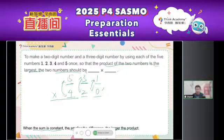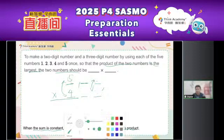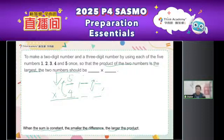500. We cannot put two numbers here. We will make the difference as small as possible. To make the difference as small as possible, we will make sure the top numbers are as close as possible. So the first one, we have to make sure it's bigger. However, for the rest, we will make sure the numbers are as small as possible. So 2 on the top, and then 3 below. This one, 0 on the top, 1 below. In this case, we can make sure the two numbers are as close as possible.